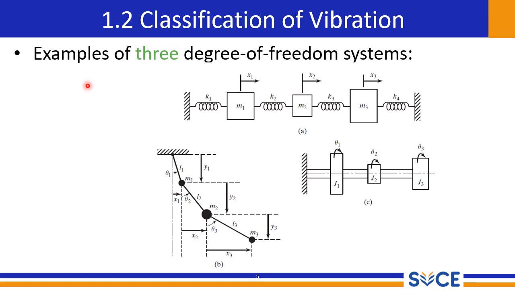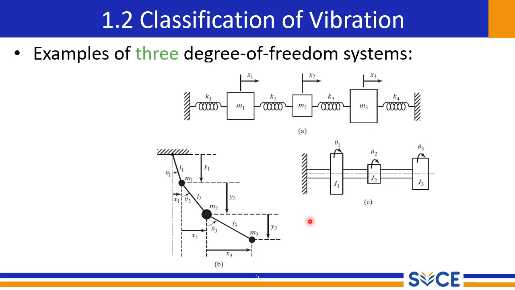Moving on to more complex systems, we have 3 degrees of freedom systems. That is the first example, 3 mass spring system. This system involves 3 masses, namely M1, M2, M3 connected by 4 springs. Motion of each mass is described by coordinates respectively as x1, x2, x3. The interaction among the masses and springs results in more intricate vibration patterns where the displacement of one mass influences the others.